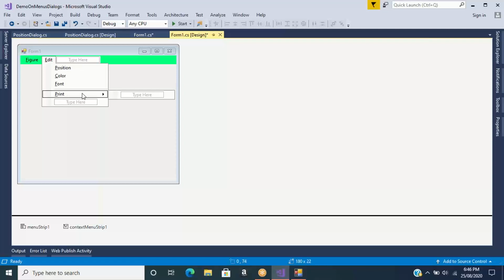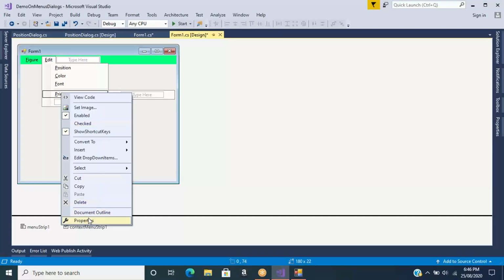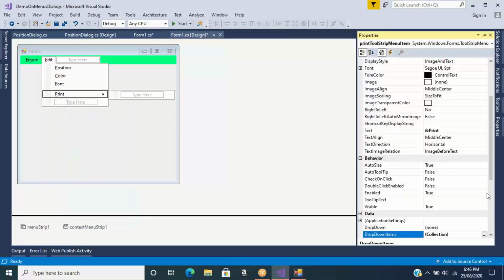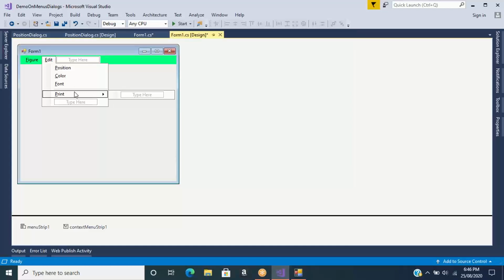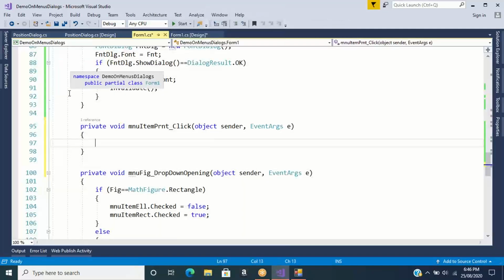Print dialog. Give a name for it. Right click, go to properties, give the name as menu item prnt. Yes, yes. Double click. Direct class.